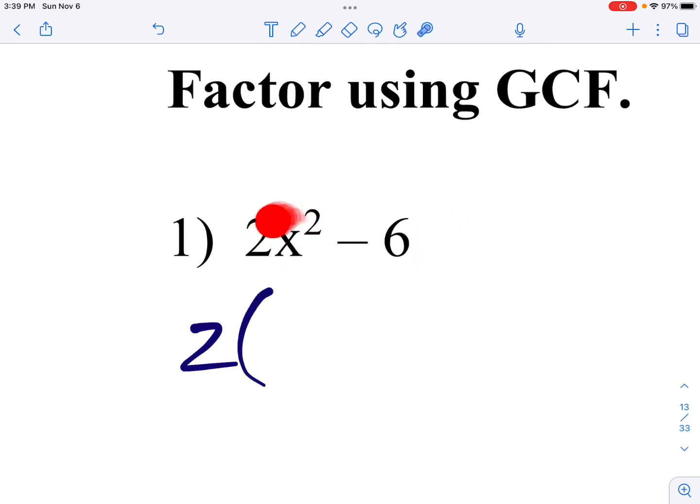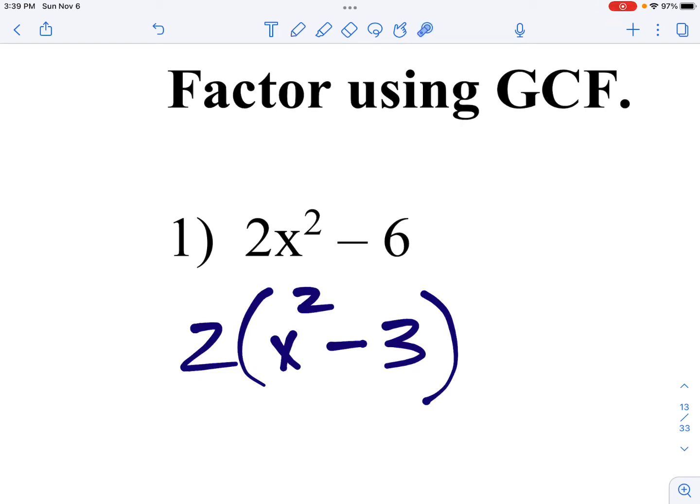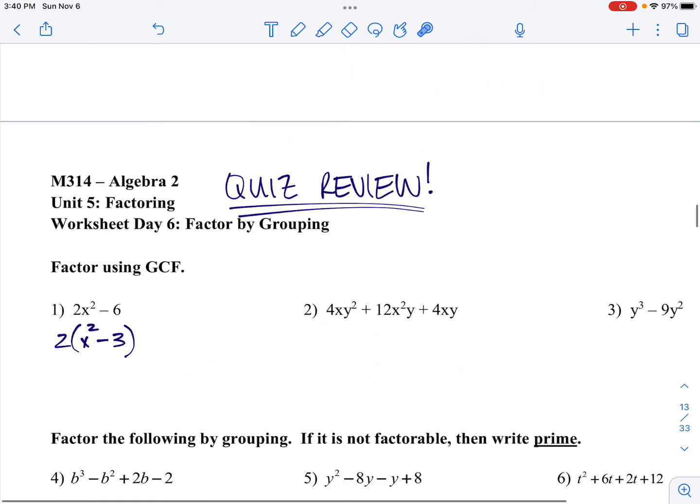And now looking at this very first term, it was 2x squared. I took out the 2. That means the x squared is still here. And I'm going to keep this minus sign. And it was 6 divided by 2 gives me 3. Remember, what you could do is you could factor this back in to make sure that it matches up with the question being asked. That's how to check your work for these.